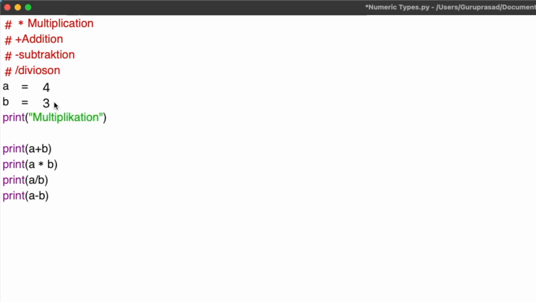But now I think we'll have to change this one to multiplication, change this one to addition, and make these so that you know which one's coming when.